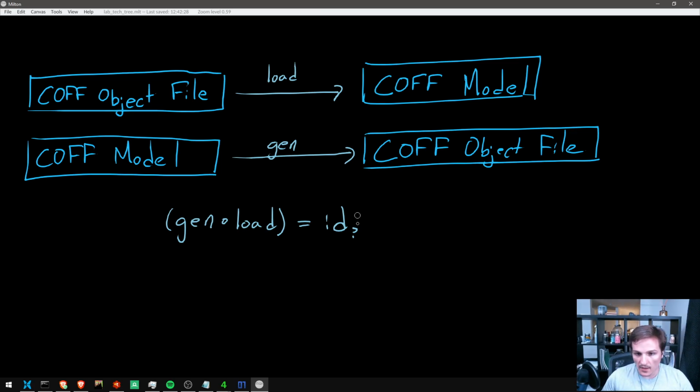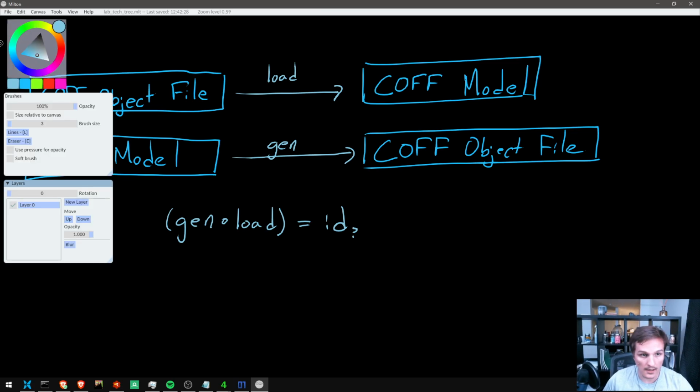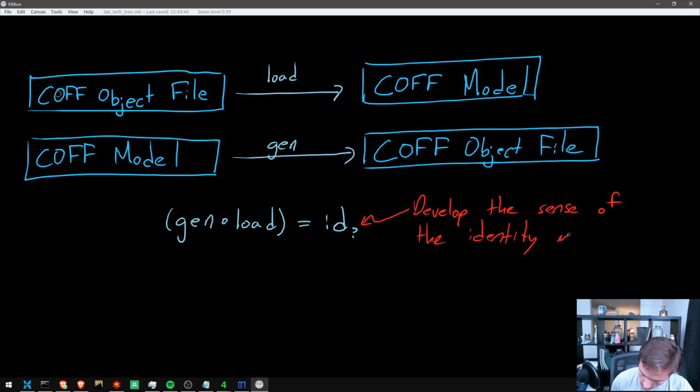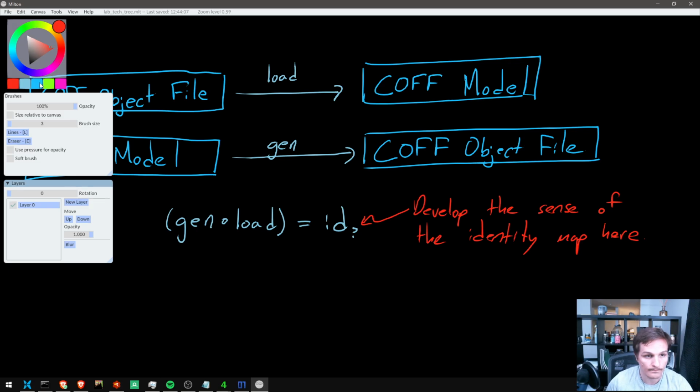But we're going to want to be developing our sense of what that identity map is supposed to mean and how we're going to test it.